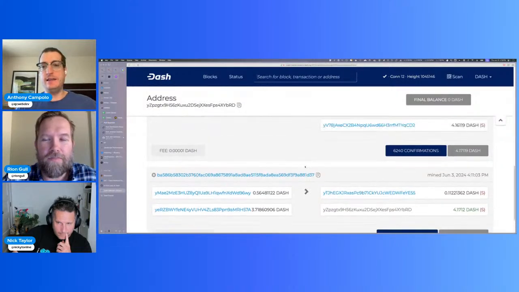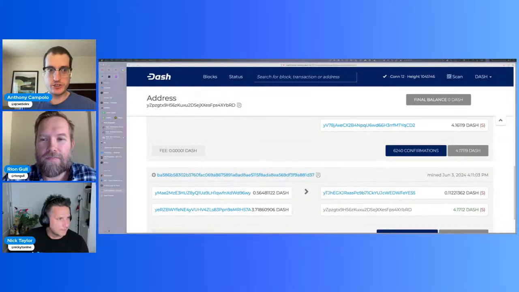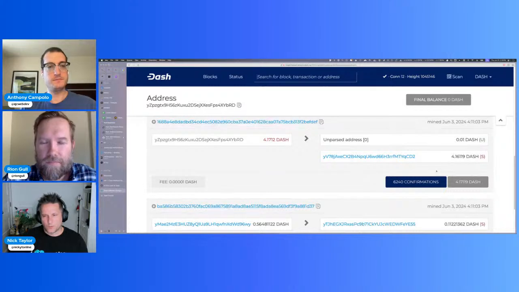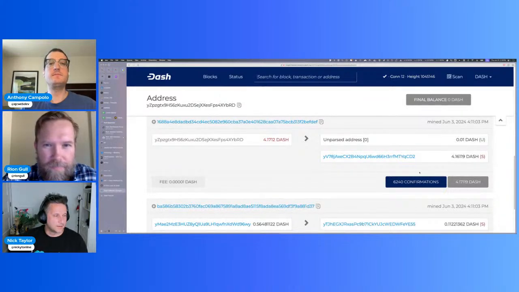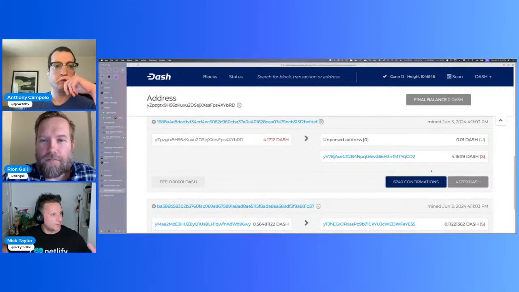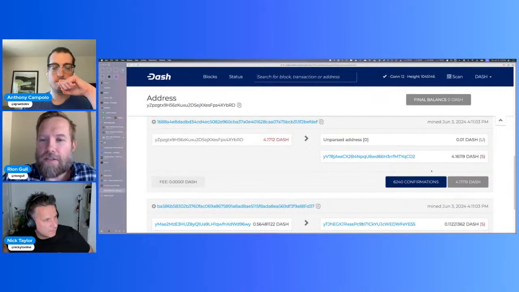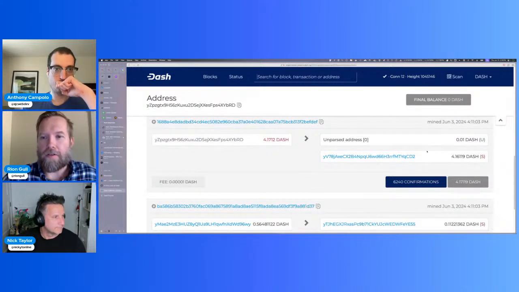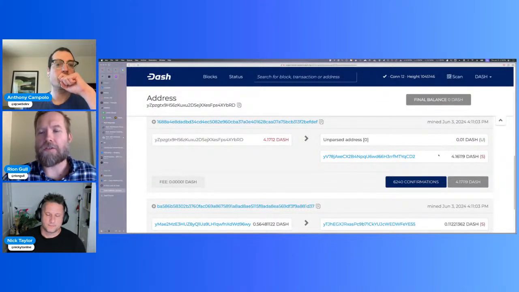Nick, you dropped the wallet in the chat just so I can try. I want to try searching this on the regular old Explorer, not this other one. Okay, and well, the confirmations are what exactly? That's like the chain just saying this transaction is valid, and then there's a bunch of nodes that confirm? Confirmations is how many blocks have occurred since a certain action.